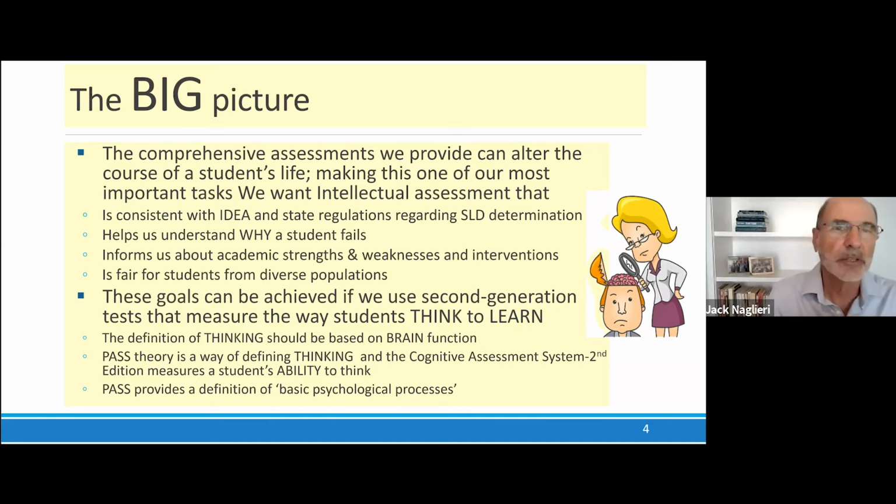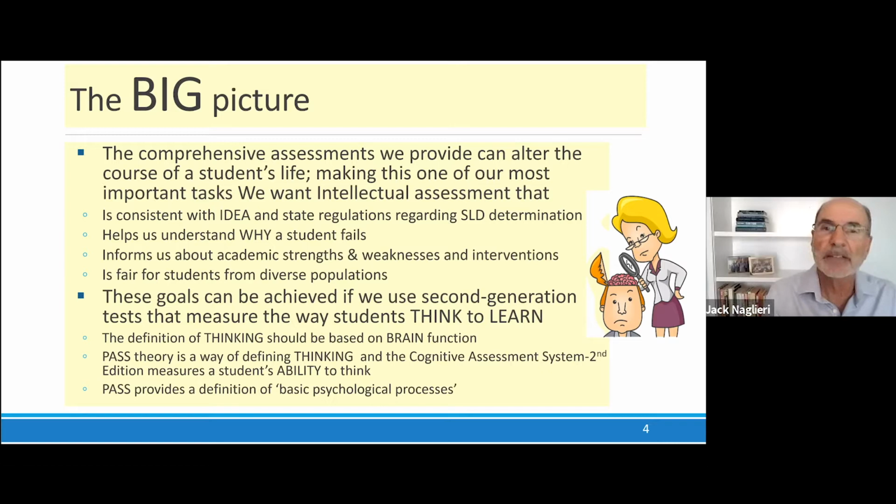I learned a long time ago that when we as school psychologists do a comprehensive evaluation or work with a student, we're likely going to change that student's life. Not just what happens in school, but really the impact of what happens in school going forward is really profound. And to me, that means what we do is really critically important. And that also means we have to really, really deeply understand exactly what we're doing and really understand the tools that we use. Of course, as a test developer, that means something really important to me, because I have to be able to communicate that to you about at least my tools.